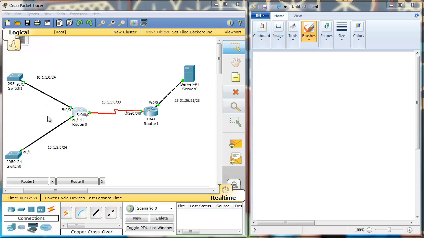So what I've done is I created this little lab just to give you an idea of what you could look at. Now, a static route, like I said, is saying in order for this network to be able to send packets to this network, it's going to ship it out this direction. So it has to say IP route, and you're going to say 25.31.26.21/28, which could be a public IP address, and you're going to get there by, you could say, the serial 0/0/0 interface of router 0.